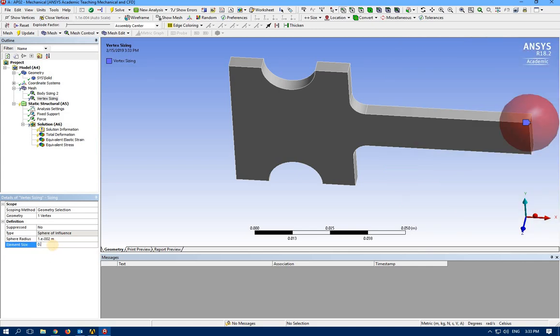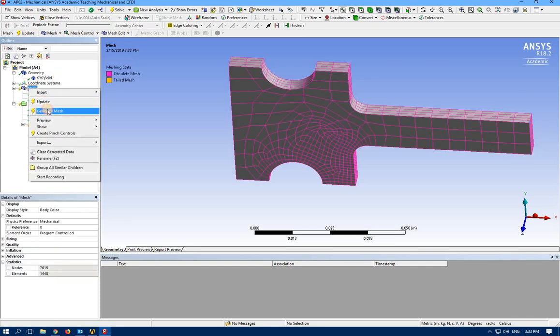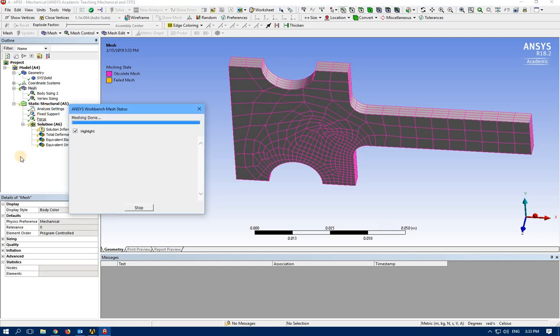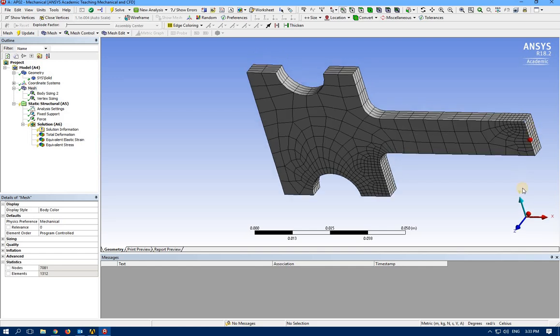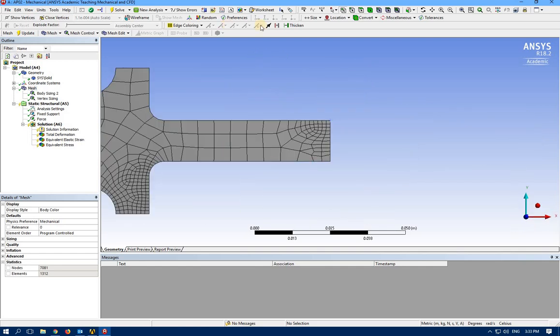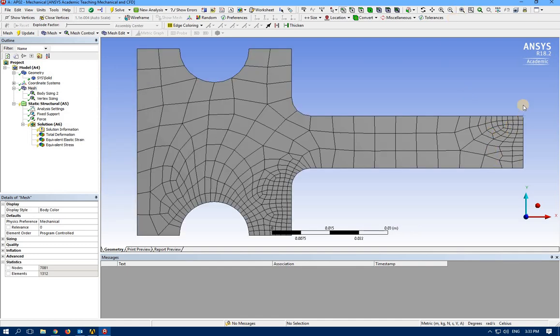And the size, let's see if we like this one or not. So as you can see, much finer at this area.